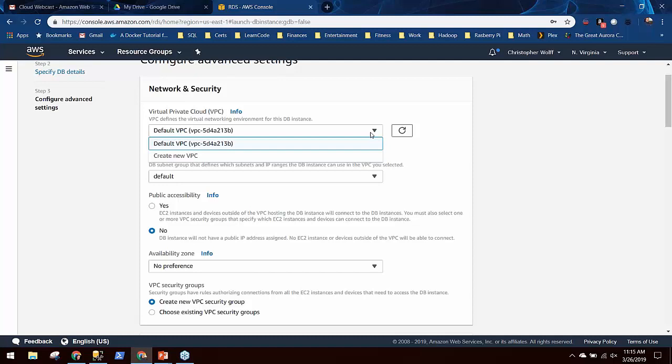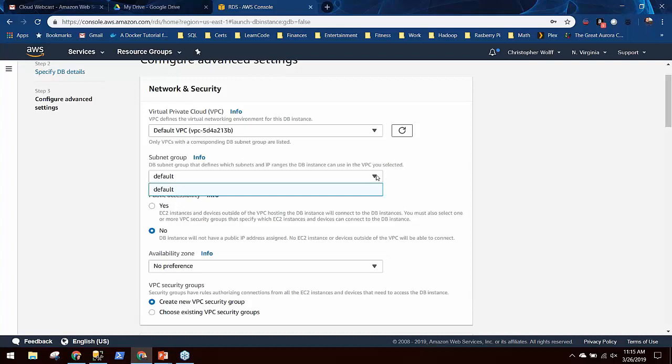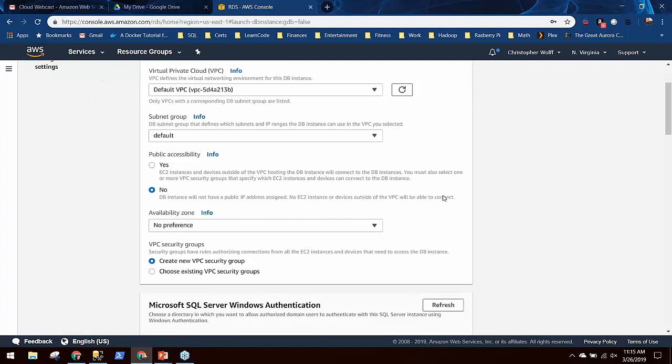Maybe it's for the payroll app or something like that. And then I can make another one for the main web server and stuff like that. So I could have many different VPCs, and they could talk to each other over those said VPCs. For now, I'm just going to use the default, but keep in mind you can move that around a little bit. Subnets, I can change the IP ranges I want and things like that. I'm not really interested in that with the free tier, so I'm just going to go ahead and default it.